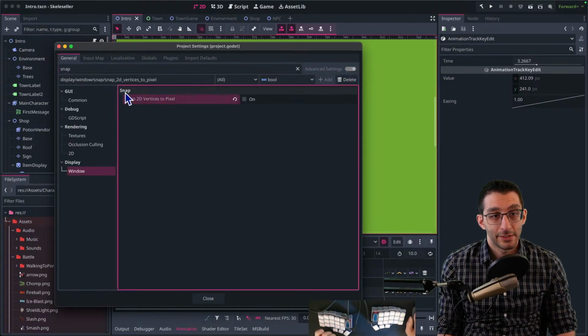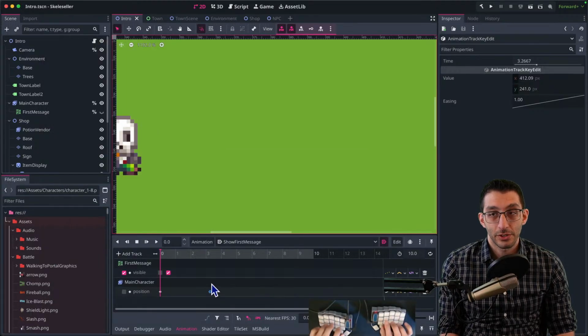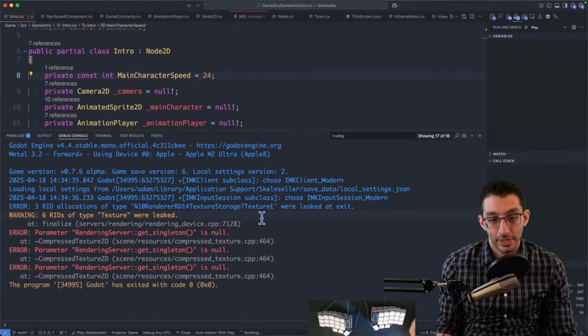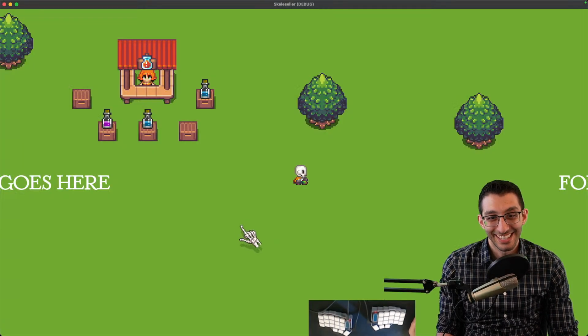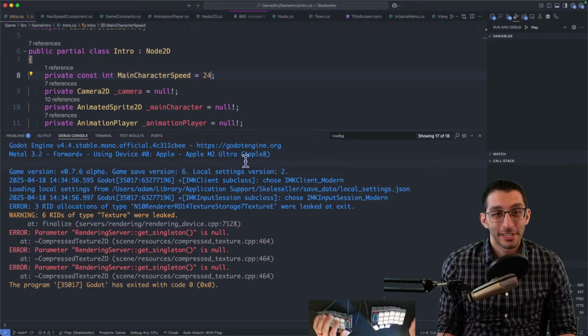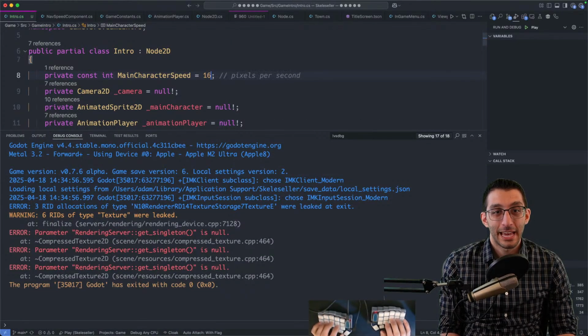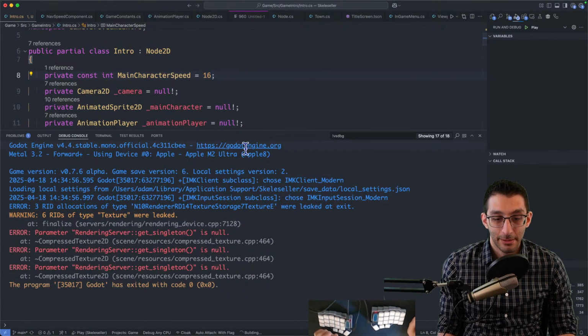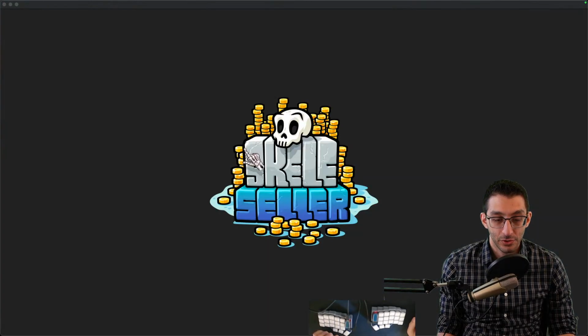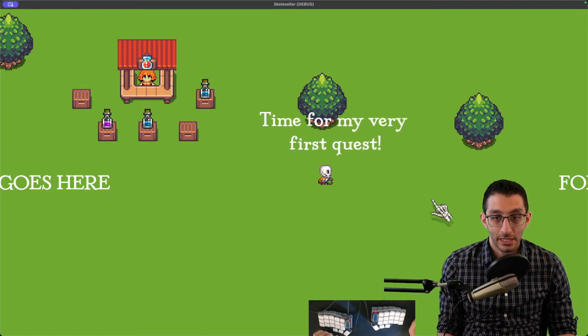Snap to pixel. We have this off actually. Oh no, we have this on. Snap 2D transforms. Okay, so if I turn that off and then run this, now I think we're gonna get sprite bleed. All right, so now it's moving very smoothly. Yeah, so that fixed that problem. So it is that we're snapping integer coordinates, and it's very obvious because of how zoomed in we are.